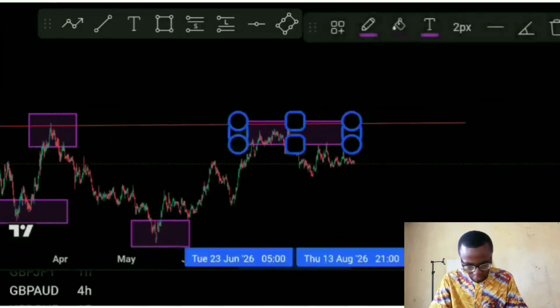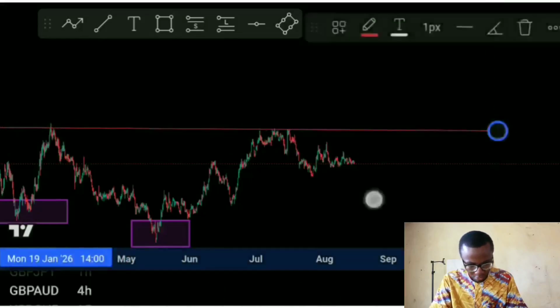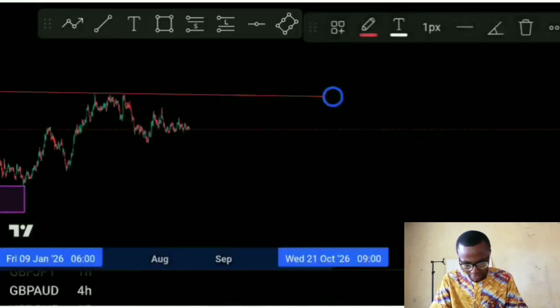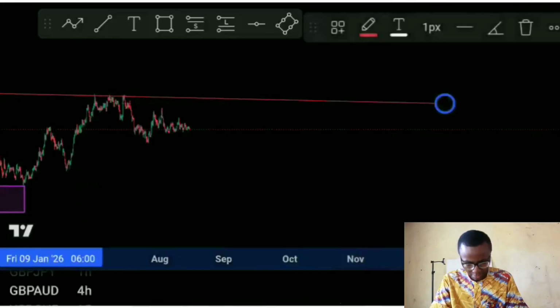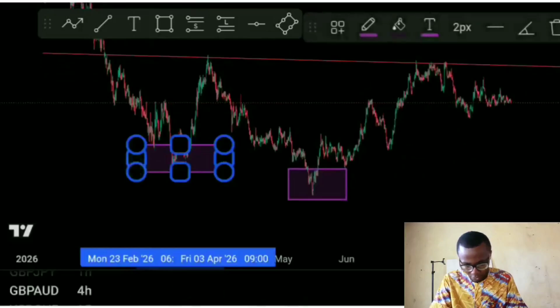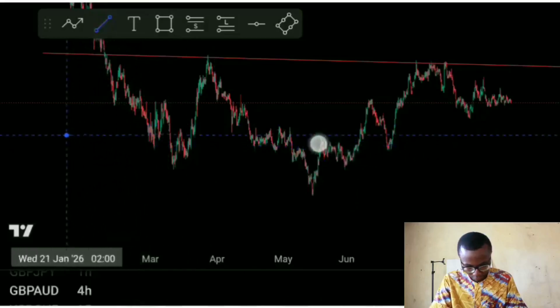So just mark the tip of those points. Let me delete it now. You already know where I'm marking. Mark the tip of those points, just the tip, the highest points. You mark it here, then you can drag it to see it better. Now that is for the highs. Then for the lows, you mark this point and you also mark this point. So let me mark it for the lows.